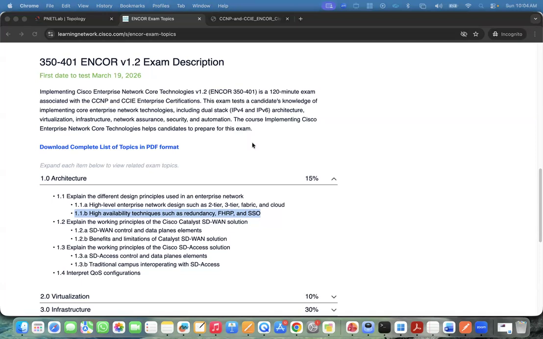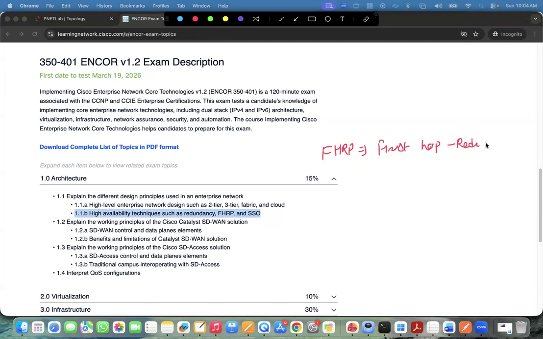So let's understand. First of all, FHRP is known as the first hop redundancy protocol.